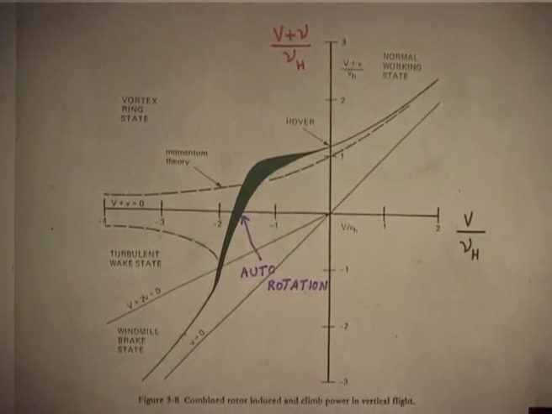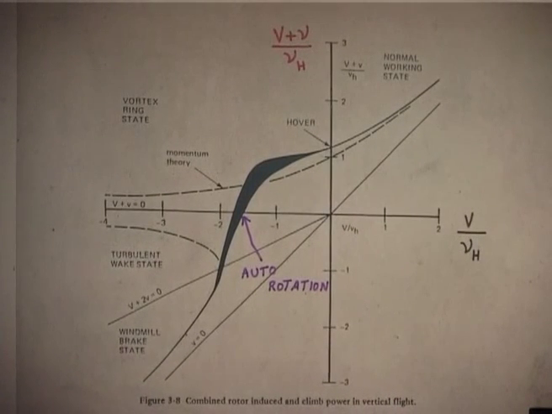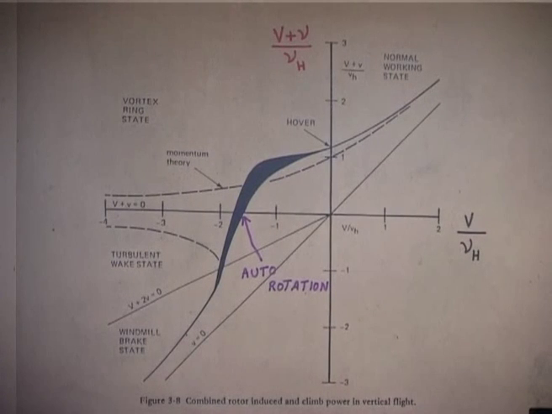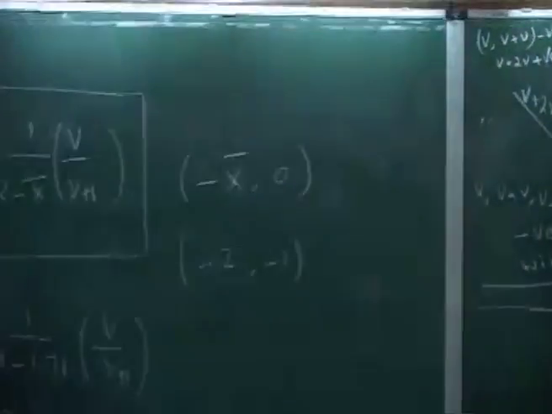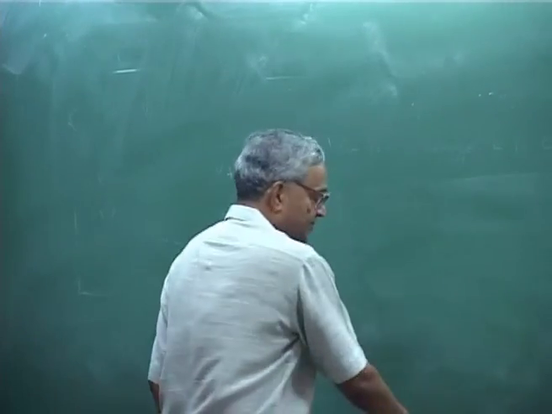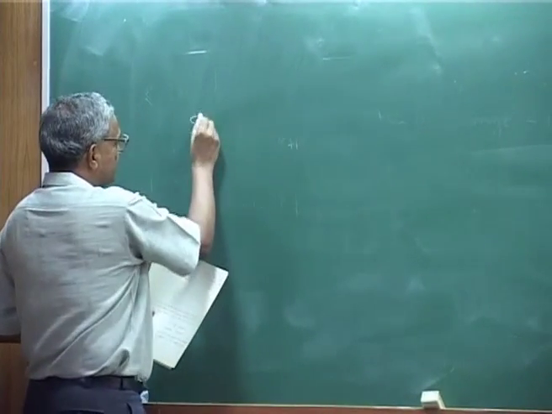That means, I know my inflow even, but this is mean inflow, because I really do not know what exactly is happening everywhere in the zone of vortex ring state and turbulent wake state, just an approximation, and this you can use for evaluating power or anything like that. Now, I will see how you can really use it, because the shaft power, I erase this part.